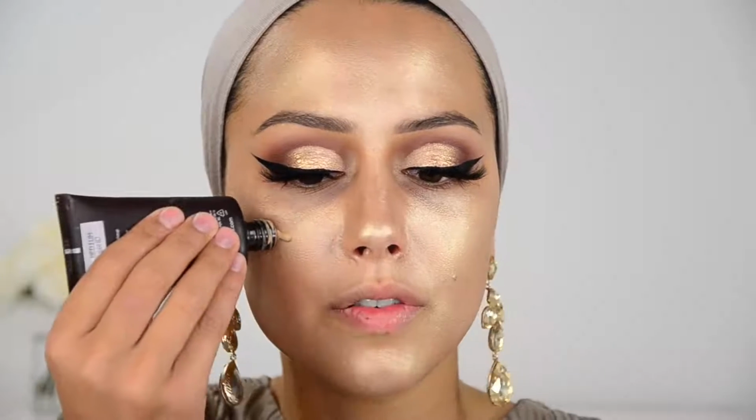Damn. I'm going to apply the Amazonian Clay foundation from Tarte. I love this foundation, and I need to contact Tarte because I really want to try out their new products. I haven't tried any of their new products. I used to be on their PR list, or not, I don't know actually. I used to receive products from them, and then out of nowhere they stopped sending me products, or I cannot even remember anymore.